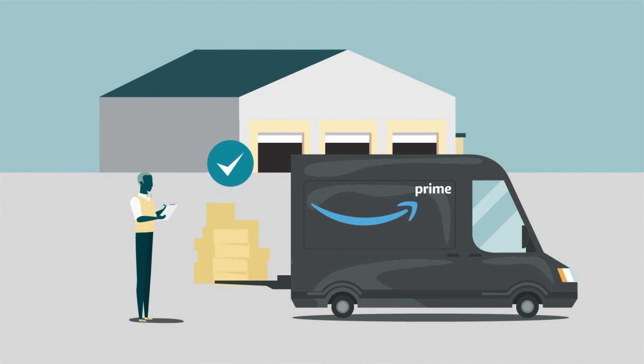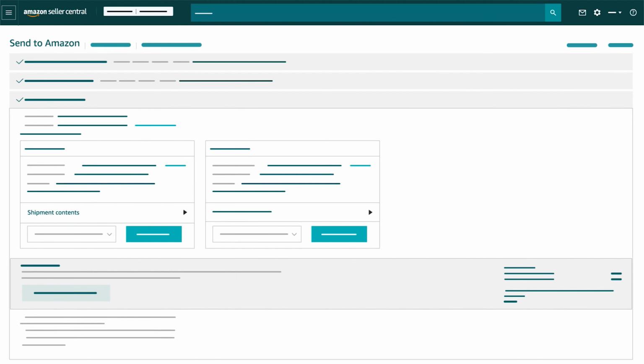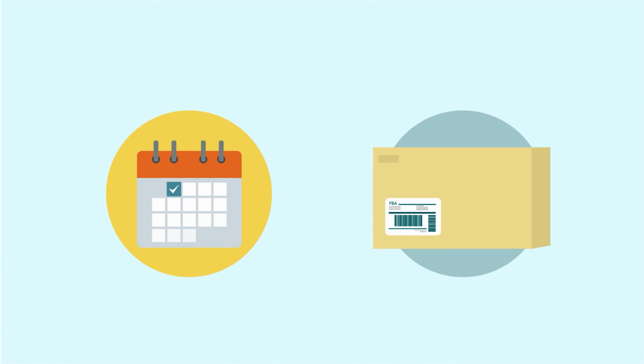In Step 3, you can see the details for each shipment, including the default shipment name and shipment ID within each shipment card. The default shipment names can be updated by clicking Rename. We understand that due to normal business events, you might need to make edits to shipment contents at this stage.